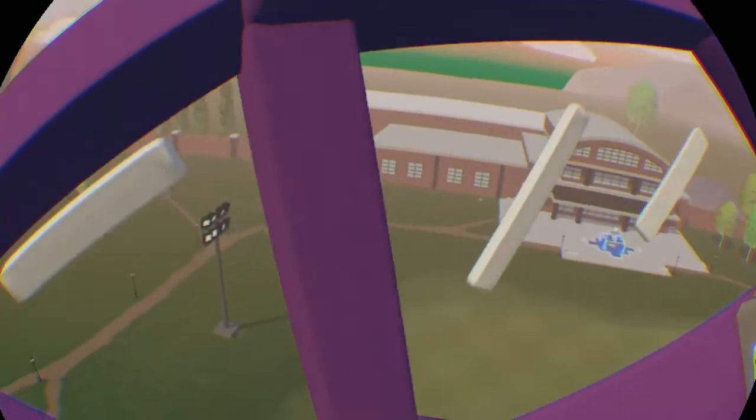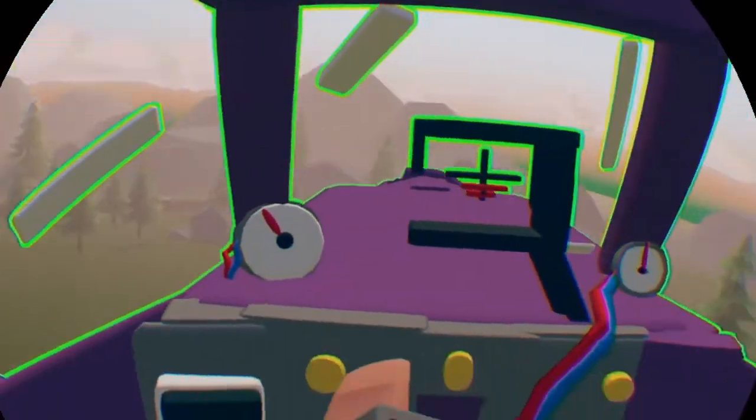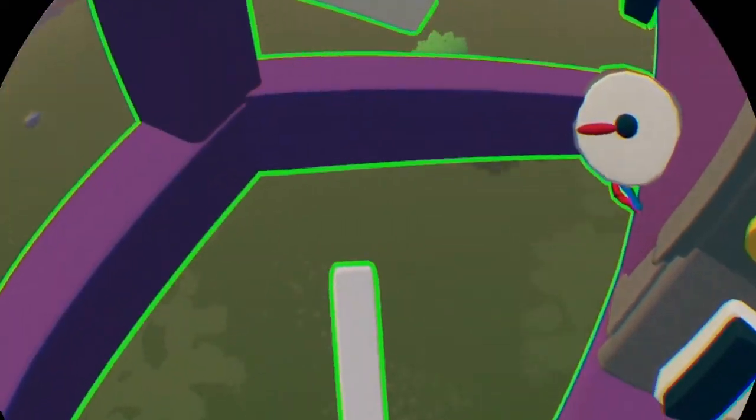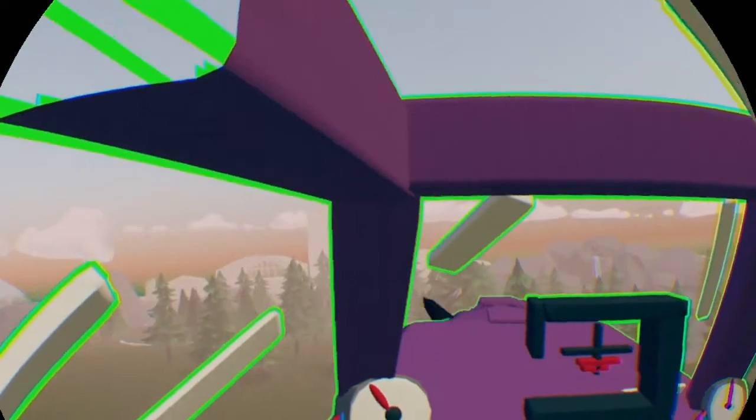But I really hope you guys enjoyed this tutorial and a little bit of gameplay. It's just really nice to be able to fly planes in this game, especially for PvP people who want to have a really quick way to be able to fly and get away from stuff. I just really hope you liked it.